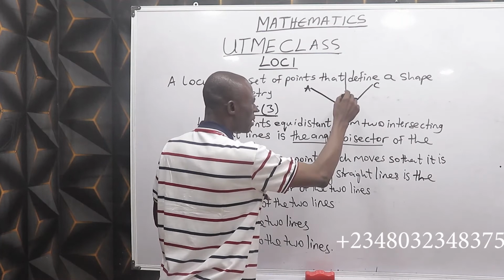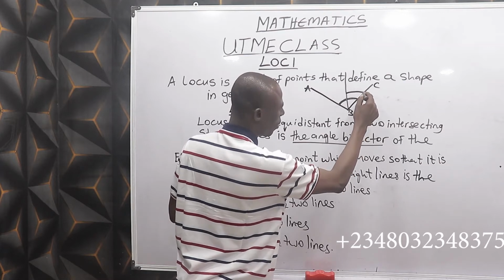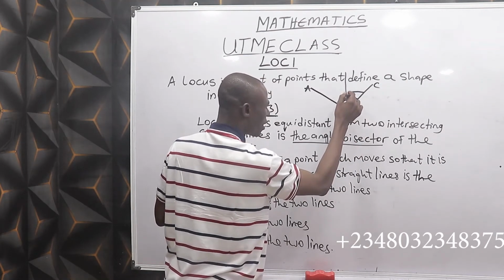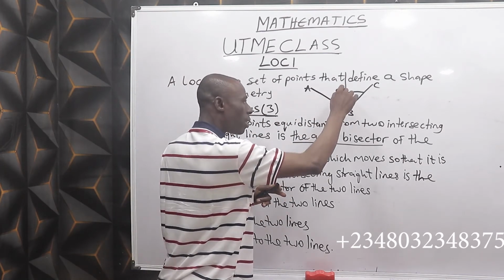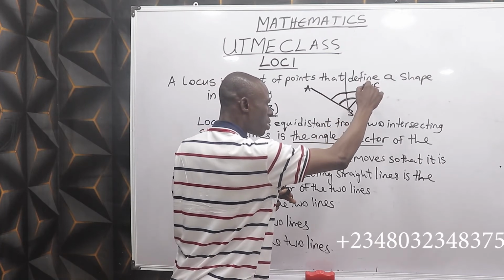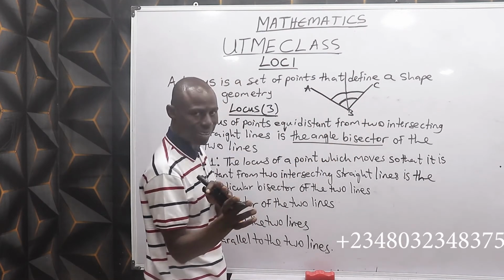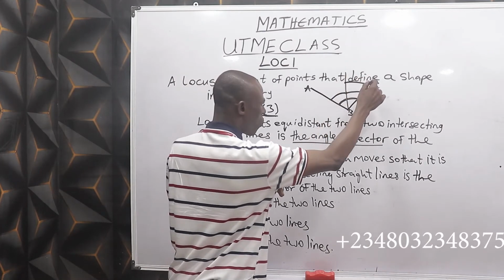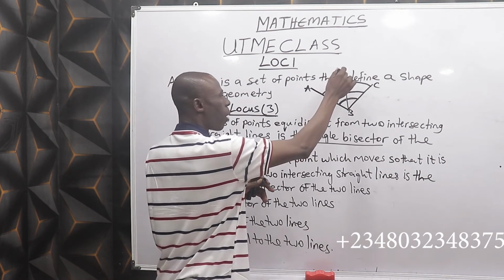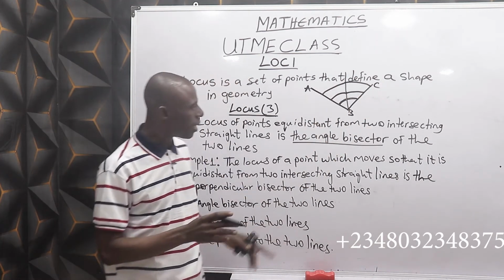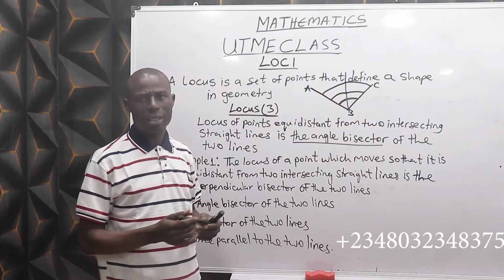Such that the distance from that locus to the line BC is the same as the distance to the line AB at any point. At this point, the distance from the line to BC and to AB is equal. Come to this point as well, do the same thing. Move here, measure it, it's the same. Come here, do the same. It's going to be the same. That's why we say it's the locus of a point that is equidistant from two intersecting straight lines.